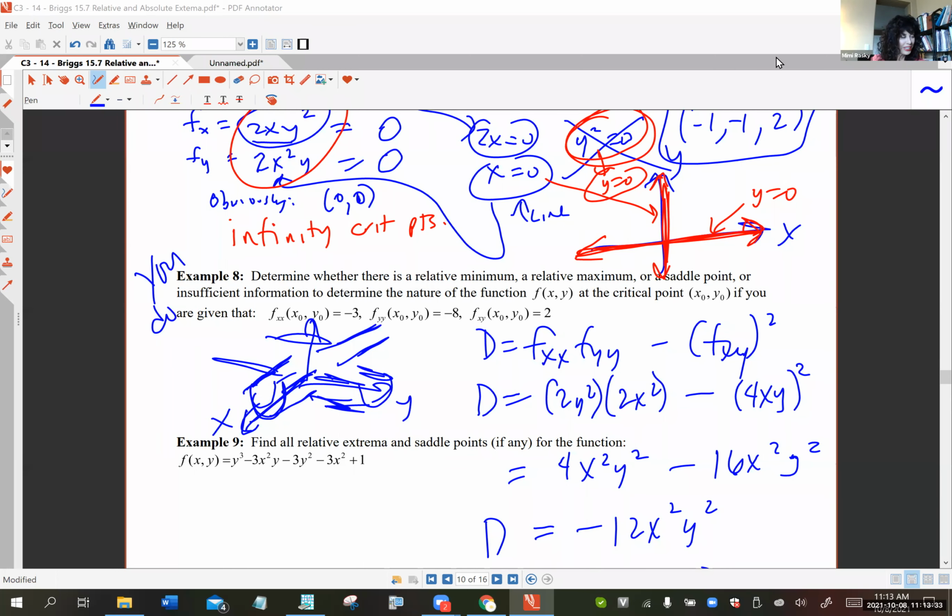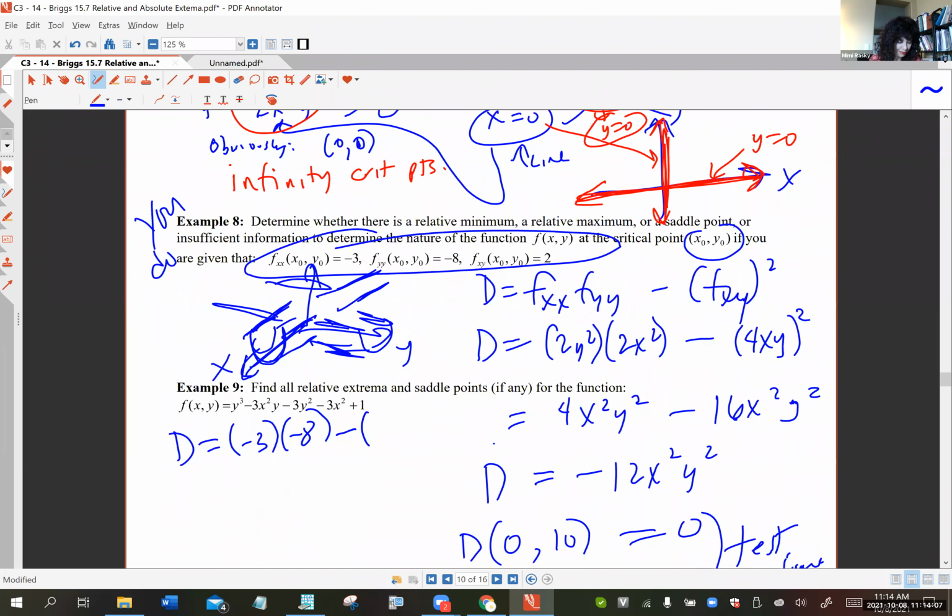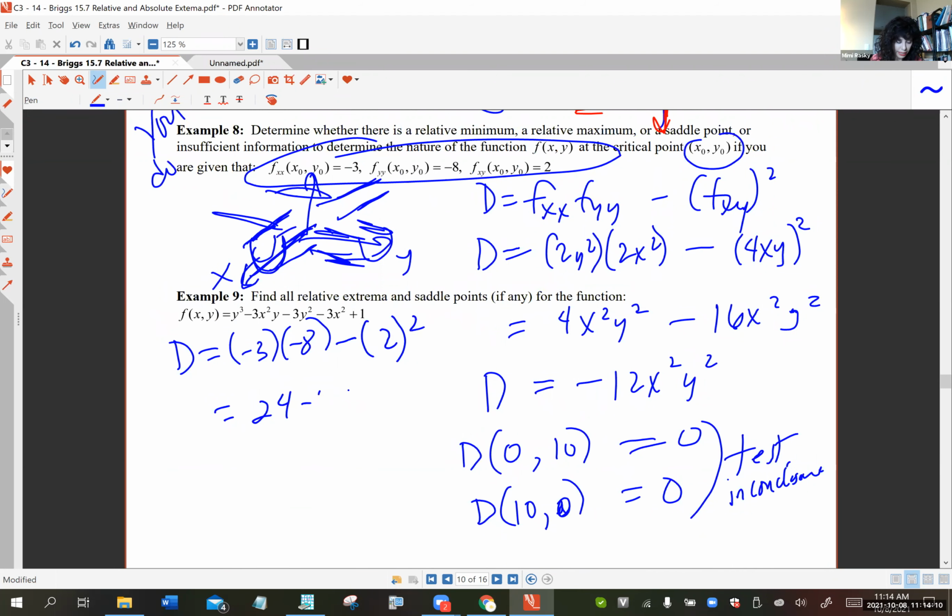Woohoo! So that was just an easy problem that I took from a business calculus test. Yeah, business calculus does relative extrema in 3D. So if they can do it, so can you. So all you had to do, I mean, they didn't give you the original function, but you didn't need it. They told you there was a critical point at this point, x naught, y naught. We don't even know what their coordinates are, but they did give you the second partials. So if you put it together and you went, okay, fxx times fyy minus fxy squared, I get 24 minus 4. I don't even care what the number is.